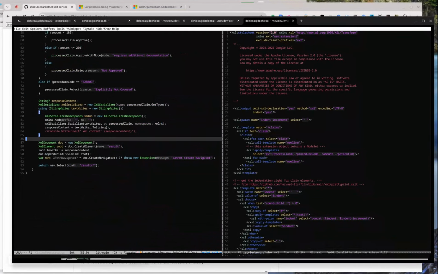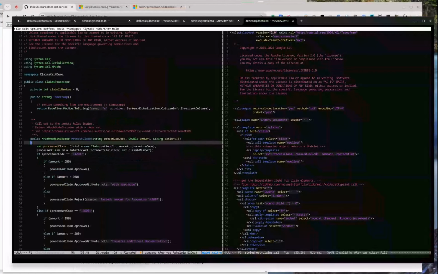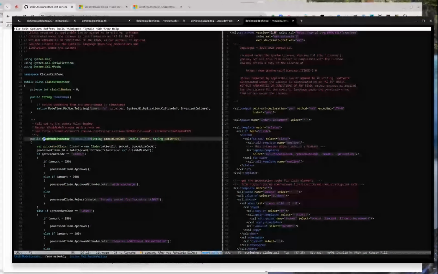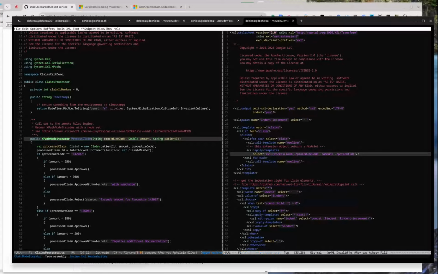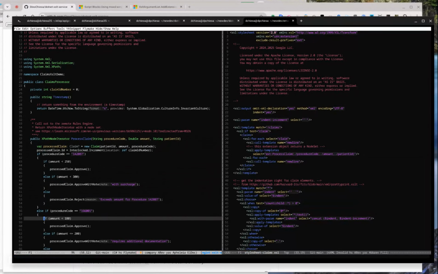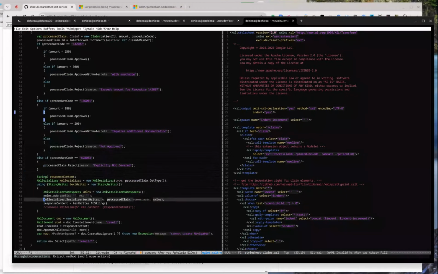Now, the return on this is not a simple type. So it needs to be an XPath node iterator. Basically, it's a node set that is going to be embedded into that style sheet over here. So it's returning not just a number or simple string, but a node set, and that'll all be formatted into the resulting output XML document.